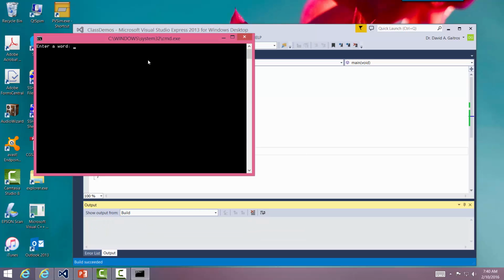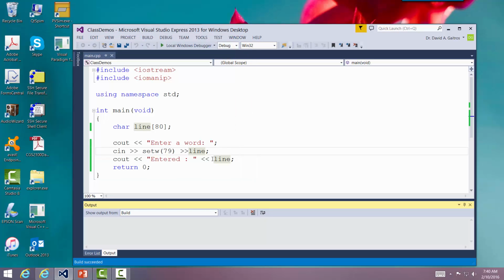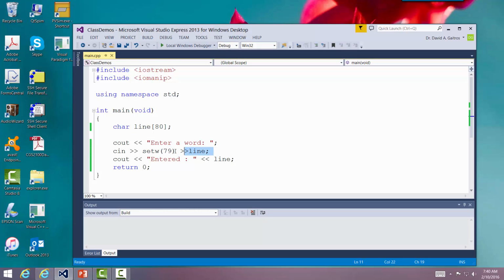Enter in a word. This is a longer sentence. And you'll see it still only did this. Okay. cin without any other modifications is going to go until it finds a single word separated by a space or a delimiter, and it's going to read that in. So how do we read in more than one word? In other words, a whole line including all the characters and delimiters, commas, and semicolons and things like that. Well, it's done like this.